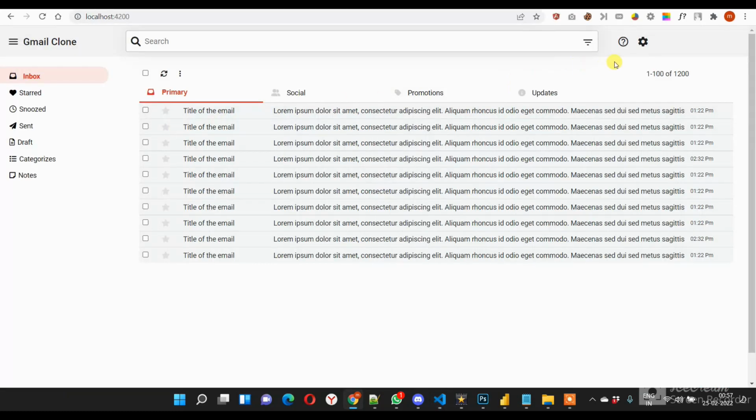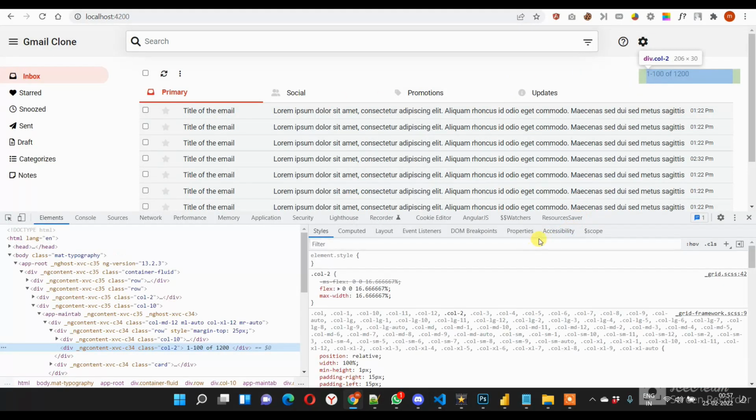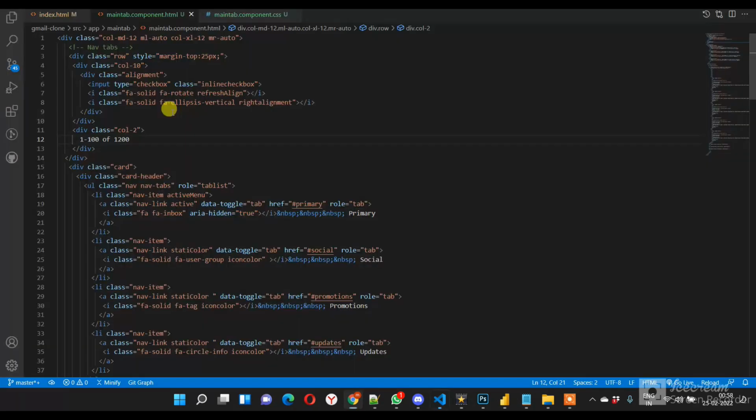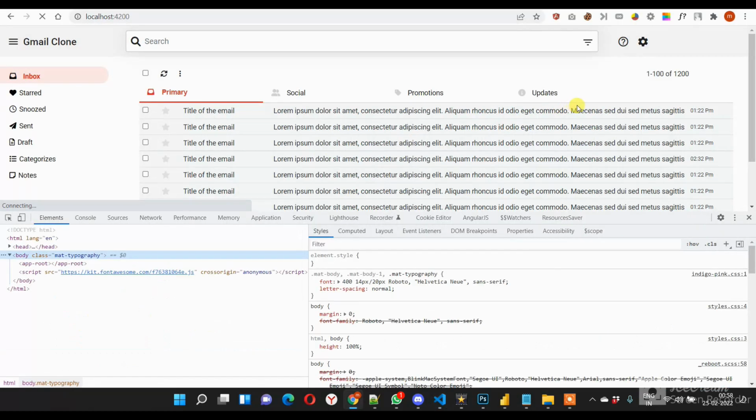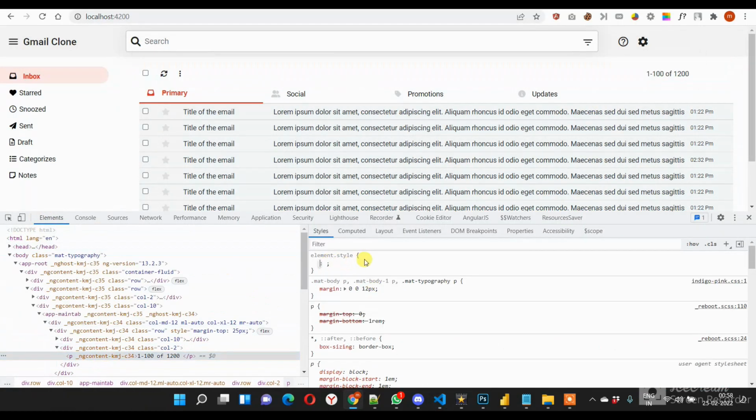So for that we have to do a small tweak here. What I'm going to do is add a paragraph tag. Let me save this. For this paragraph tag I'm going to have a style.